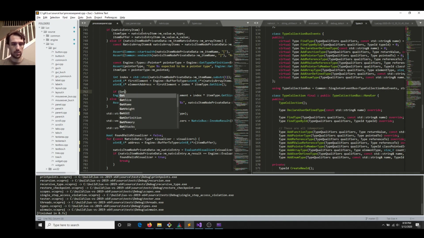Because this is my program's internal convention. If it's a user-defined type, I don't want to pull a potentially large chunk of memory out of the debugged process and store it in my process. I want to minimize the amount of copying of bytes that goes back and forth, right?